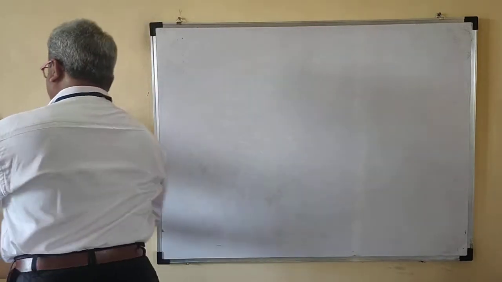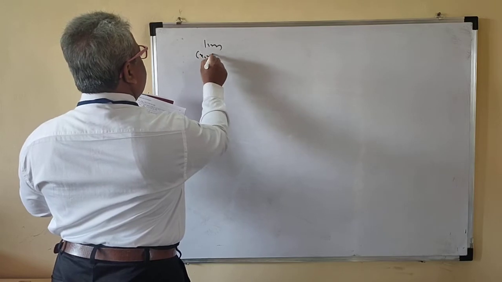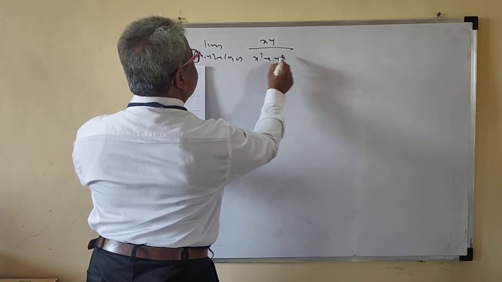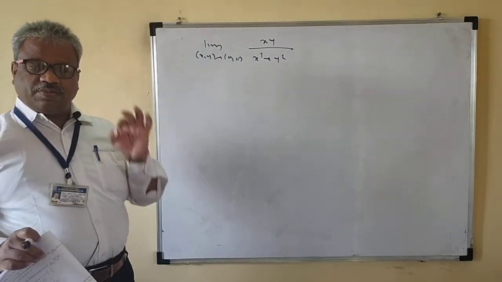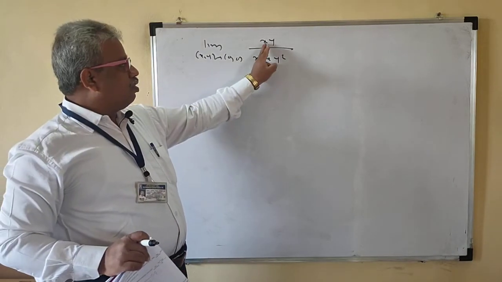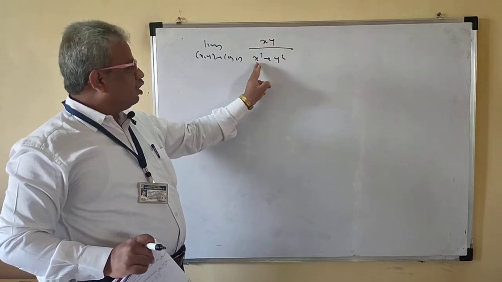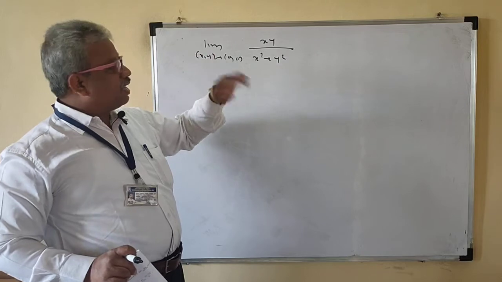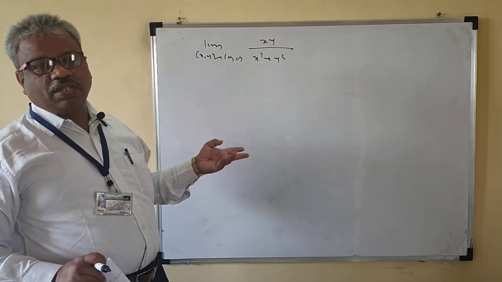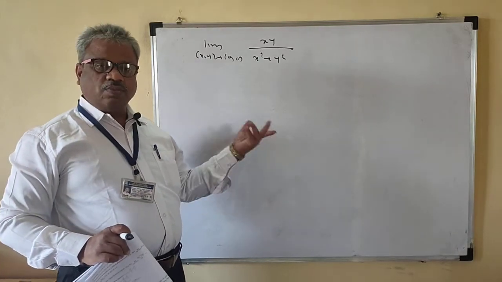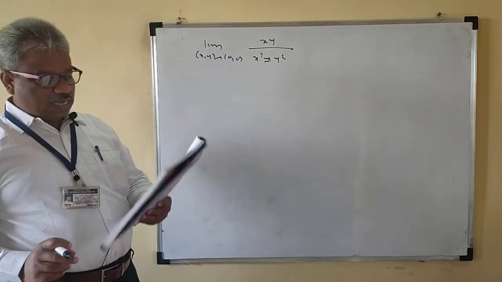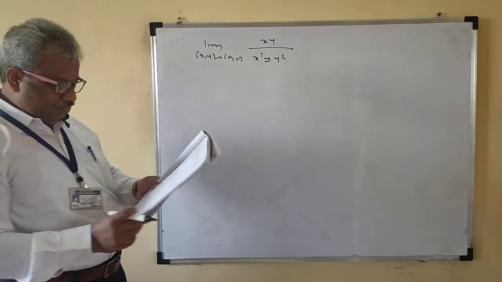So, if you take this function, limit xy tends to 0, 0 of xy upon x square plus y square. We have to do this orally now. See, the degree of the numerator and the degree of the denominator is the same. So surely that limit does not exist. If you choose the y is equal to mx path, then everywhere x square is there, x square gets cancelled. What we get then is m upon 1 plus m square only remains. That means the value of the limit is m upon 1 plus m square, which depends on m, so the limit does not exist. Even though this minus will be there, then also the limit does not exist. Okay, so this limit does not exist.